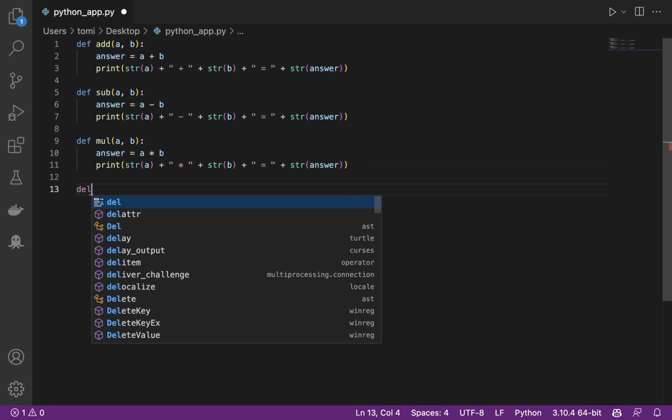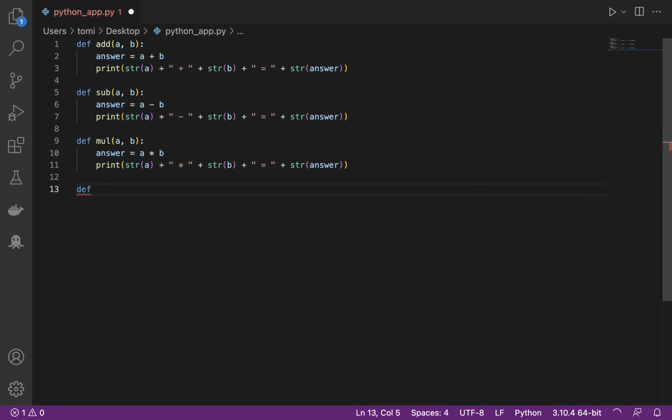Now for the last function, divide A and B, just like we've been doing.